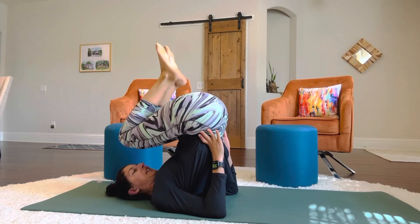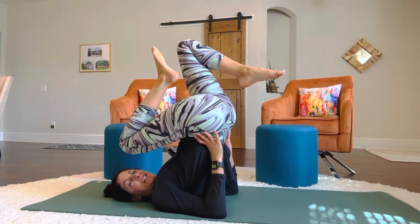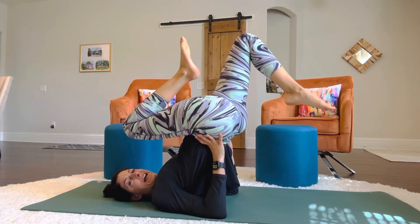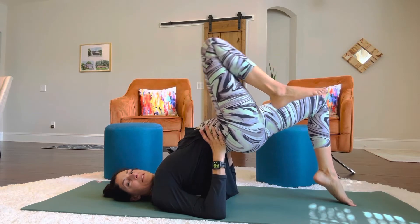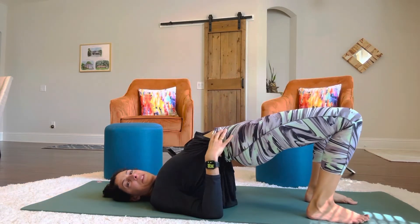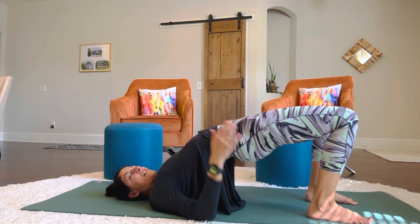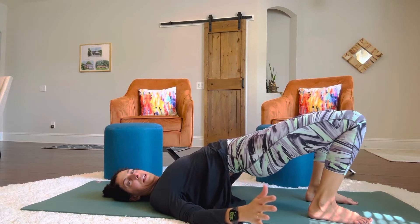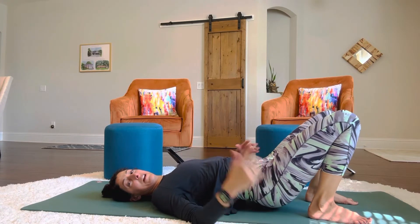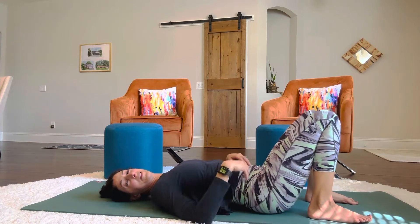Do the full kick. Bring your knees closer to your forehead and split the knees. One foot goes down to the floor. Support your back and then bring the other foot down to meet up with the other one. Hold your bridge for a second. Stretch out your hips and then carefully roll it down. You can also do that if you had your back to the floor — just push your hips up.